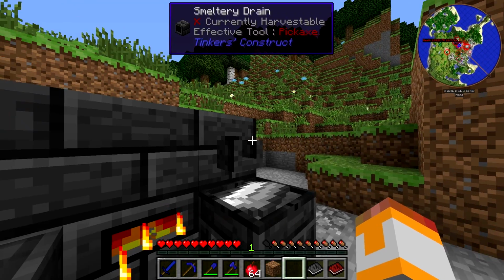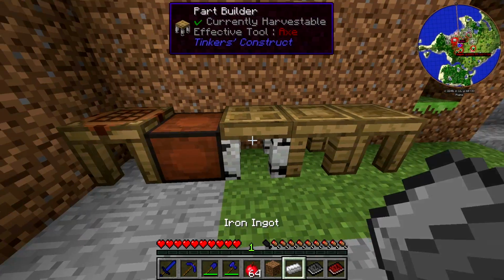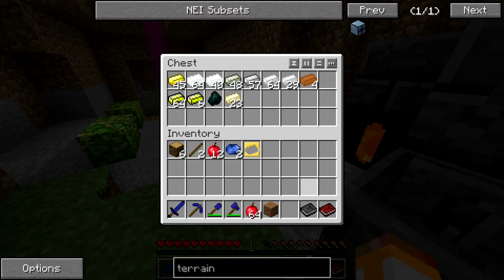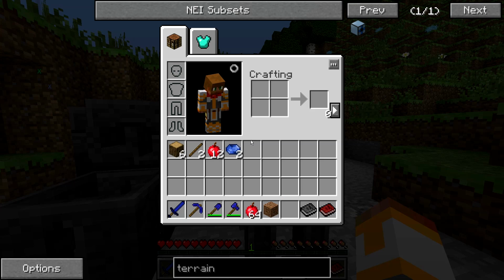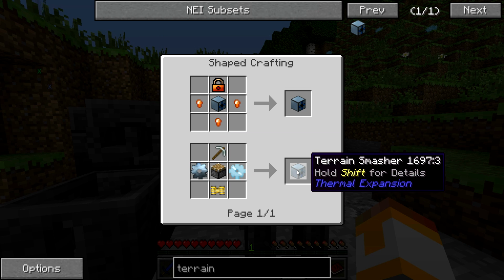So we have our aluminum brass. I'm going to get an ingot mold, which is what we have our pattern chest for, to keep all of our molds and all of our patterns. So put that ingot cast down, and I'm going to get this invar out first, because this is how I'm going to get the obsidian required for the alumite. I'm going to use a terrain smasher.